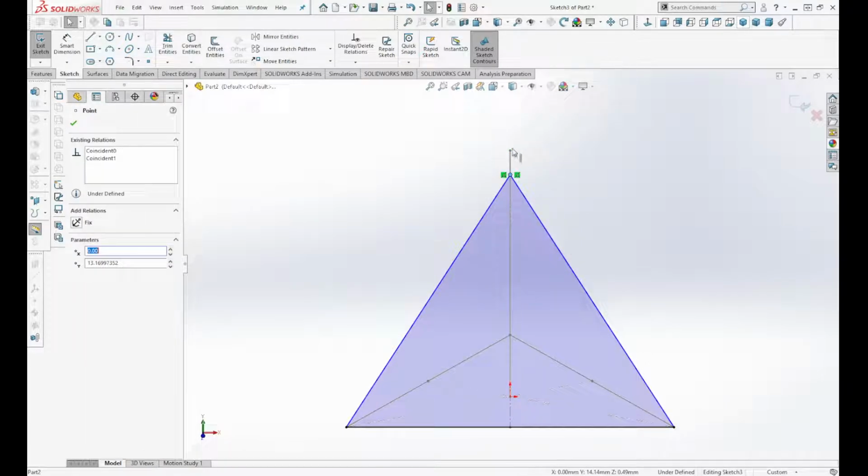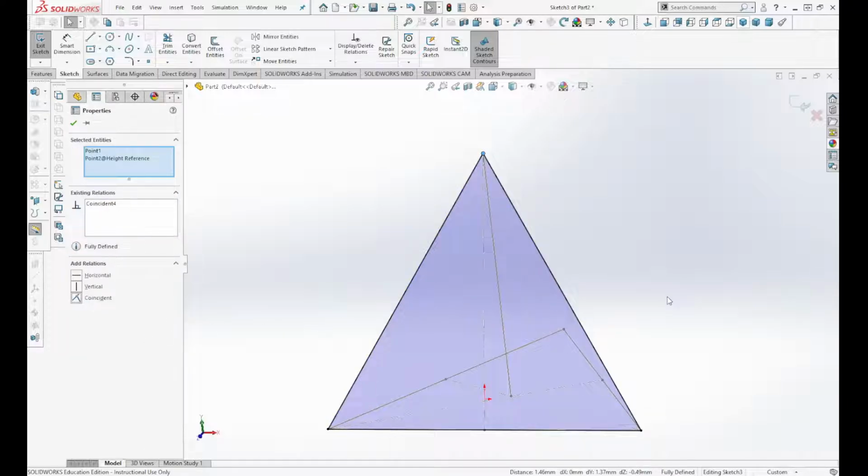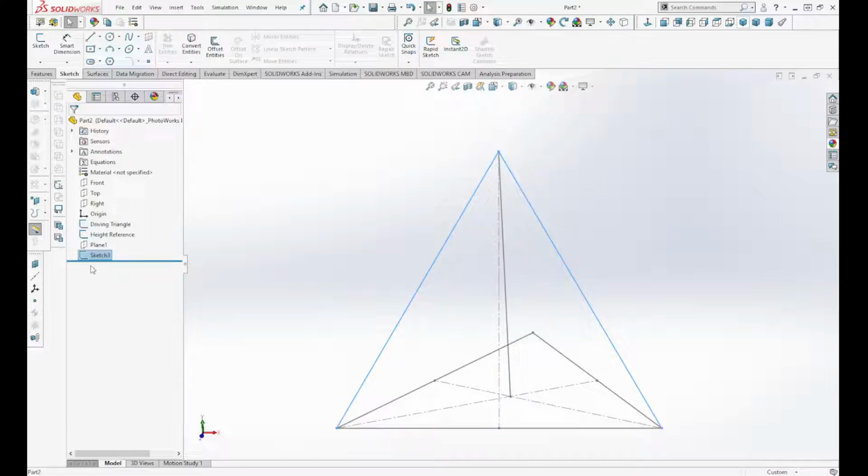So you'll want to take this point and that point, and make them coincident with one another. Sometimes these don't get added automatically too. If it's not fully defined, it's probably because one or all of these points are not actually defined as being coincident with those points. So just go in and add those. That's it. Now it's being completely driven by those other things, and I'm just going to call this sketch our driven triangle. We actually have everything we need now.